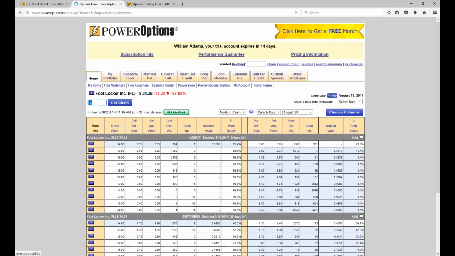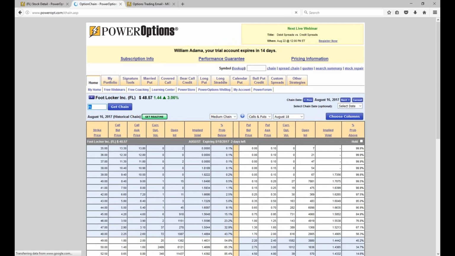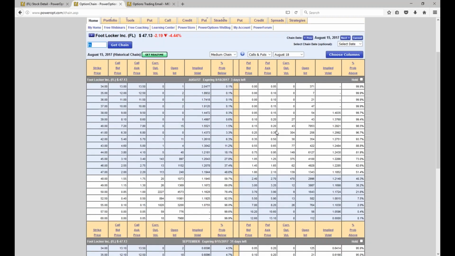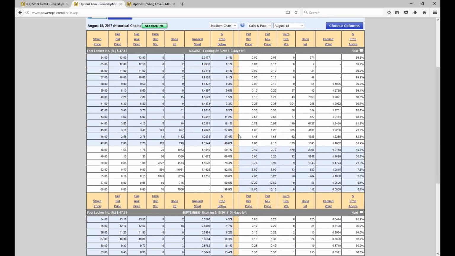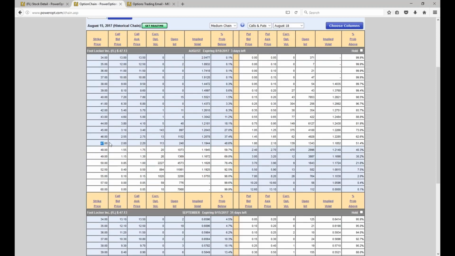Let's take a look at what it would have been 2 days ago. So 2 days ago on the 15th. I'll go to the 15th, although I probably would have opened it on the 16th, to be honest with you. But on the 15th, the stock was at 47.13. I would have bought the at the money. I'm going to expect some volatility crush, but that's sort of the lottery tickets you play with these straddles.